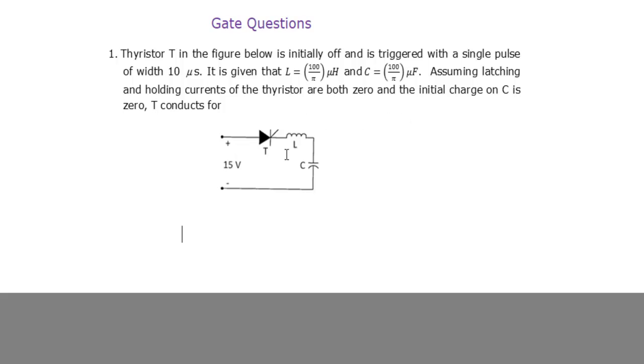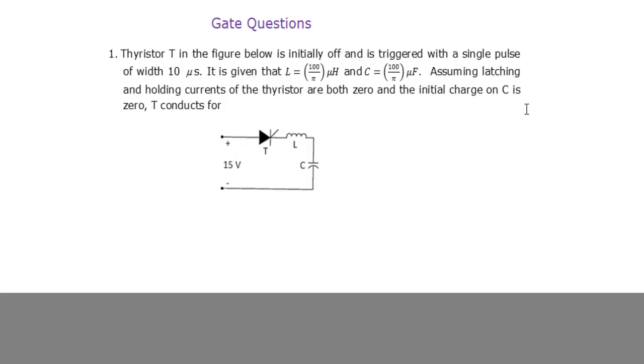If you look at this circuit diagram, you can get that this is actually a class A commutation circuit. That is nothing but load commutation or self commutation. And here the load is given as LC, that means it is an ideal load, not non-ideal. That means resistance is not there. We discussed types of circuits based on the damping, so this is an undamped system.